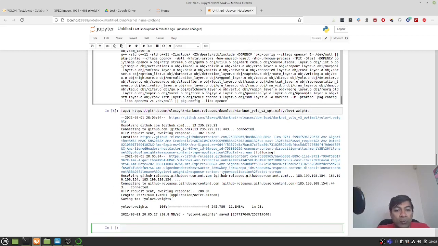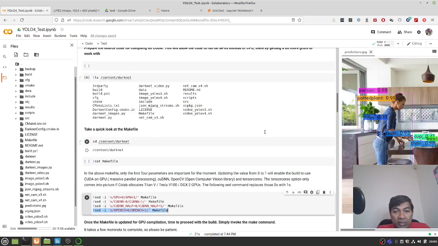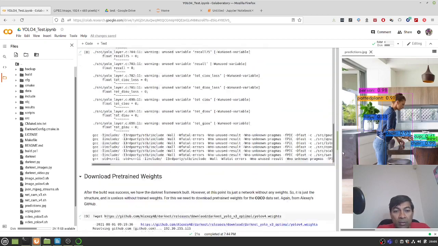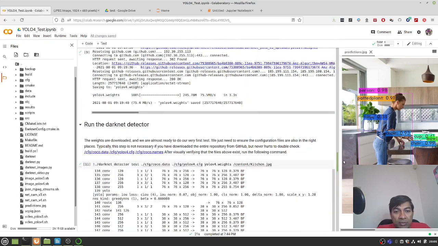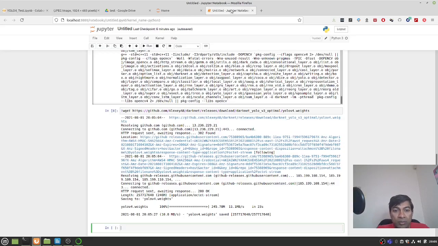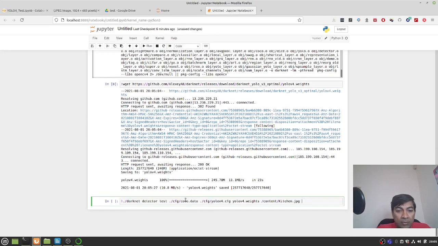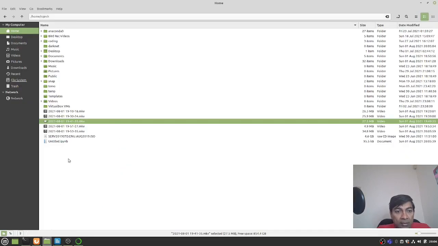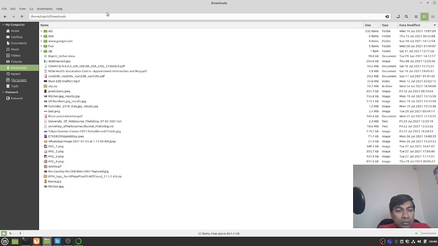And again, because we do not have the same directory structure as what we have on Colab, we just copy the command, which is this guy, Control C, and we just modify it to suit what we're going to do here. Control V. Where is this kitchen file? It's in here, Downloads. So I just need to use this path instead.